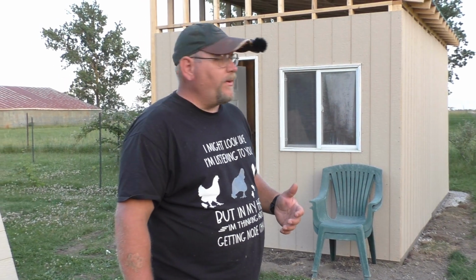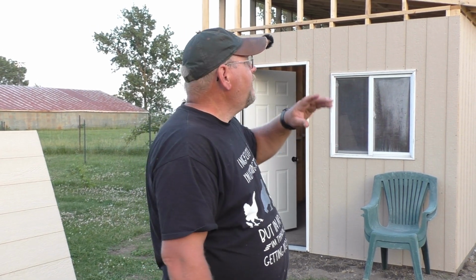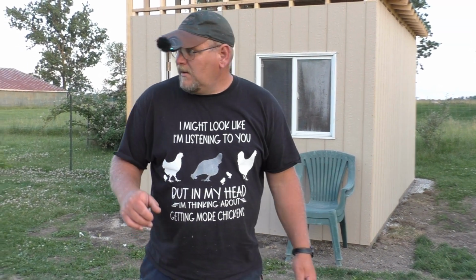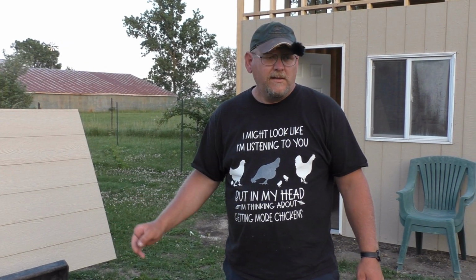So what I did finish doing, I did finish putting the sheeting on the roofs. Well, I guess you got a glimpse of that earlier, right? I've gone back, I tar papered this one. I did half of that when I ran out. So I made a trip to the city and picked up the rest of the paneling that I need and the remaining tar paper I need.